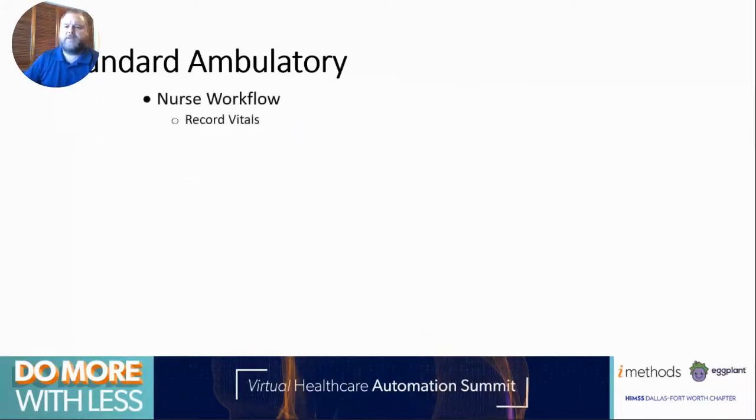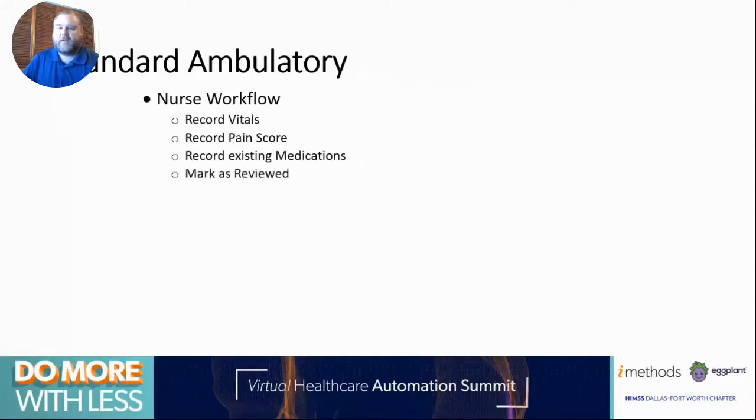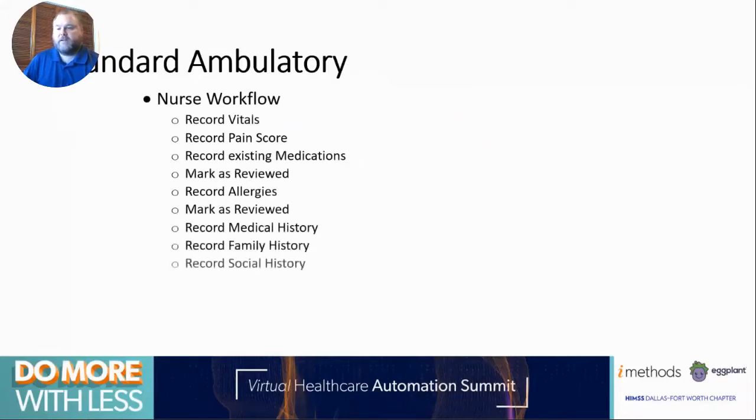The nurse workflow includes recording vitals, recording the pain score, recording existing medications, marking those as reviewed, recording allergies, marking those as reviewed, recording medical history, recording family history, recording social history, marking all those as reviewed, setting a colored dot to indicate where the patient is in the flow for our clinics, and then finally securing the chart.